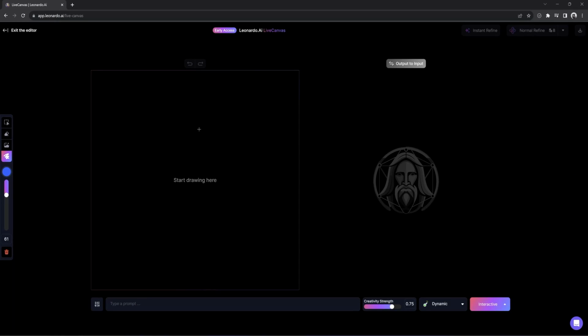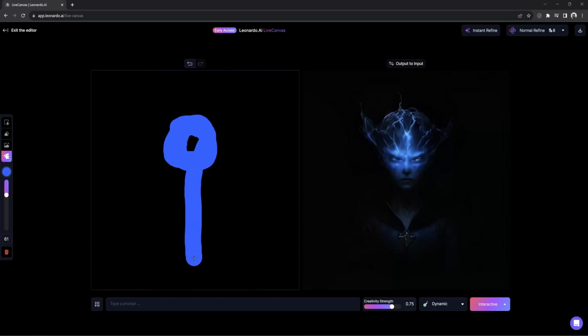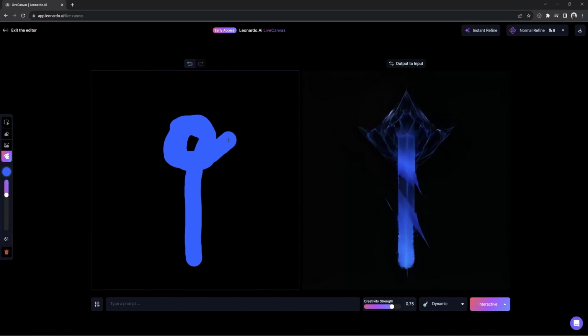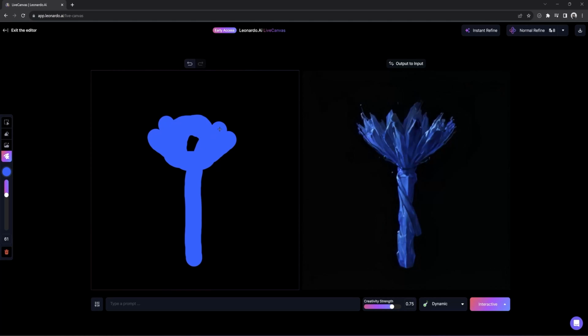You can immediately begin to draw on the canvas and get results without even adding a prompt. And as you can see, every brush stroke updates the image. You can get some very interesting results without a prompt. It's a bit like free painting. Let's take a quick look at the UI.